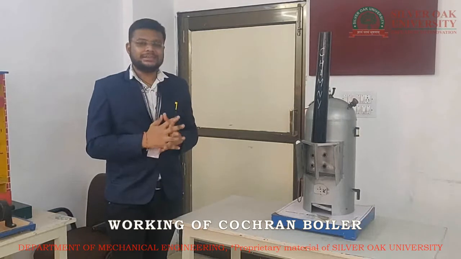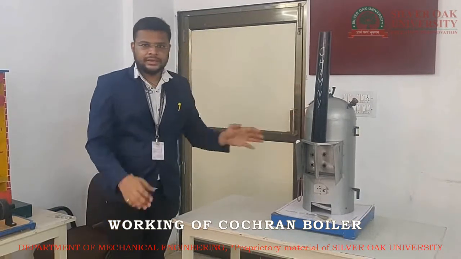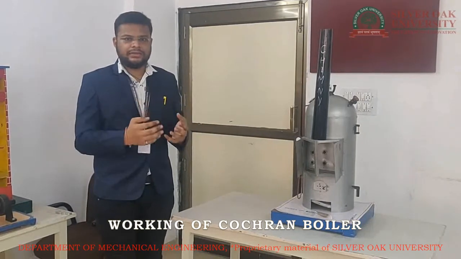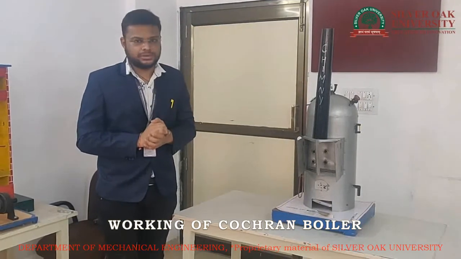Now today we are going to discuss the definition of the boiler and also the types of boiler. Now let me see the definition of the boiler. A boiler is a closed vessel, here you can see, which is used for the generation of steam. In the boiler we have the generation of a large capacity of steam.